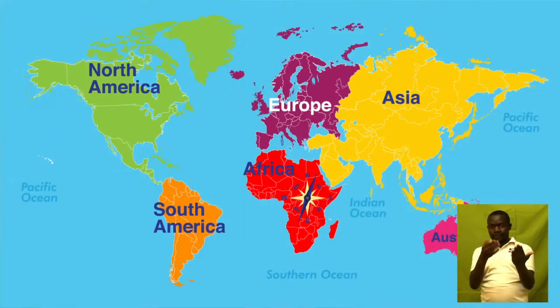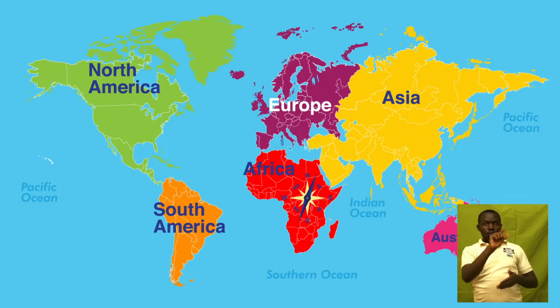For this lesson, you shall need a pen, a pencil, and a book where you are going to write your work. But if you have an atlas with you, please bring it and open where you have a world map. And if you don't have an atlas and you have a wall map, you can bring it because we are going to use it for this lesson.